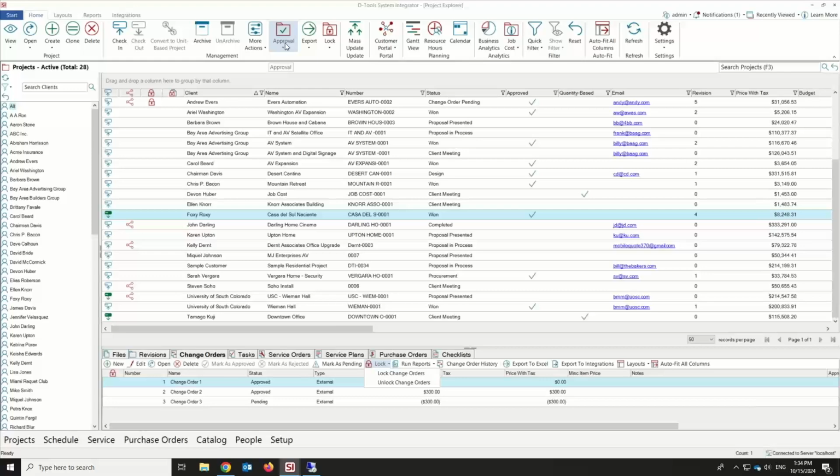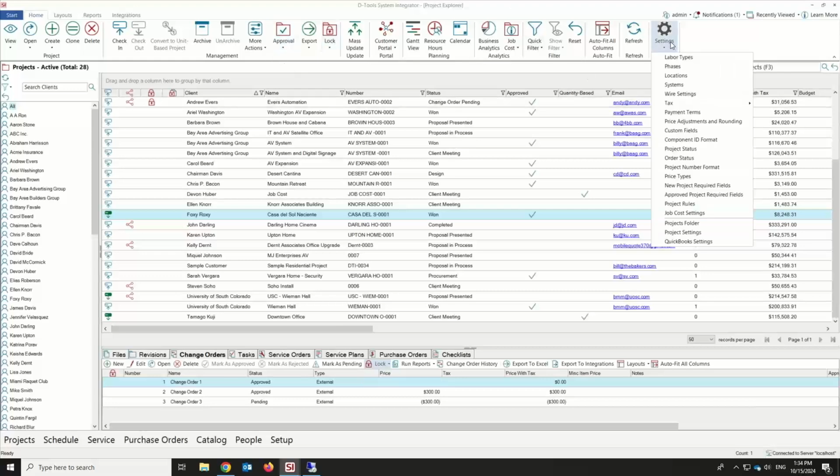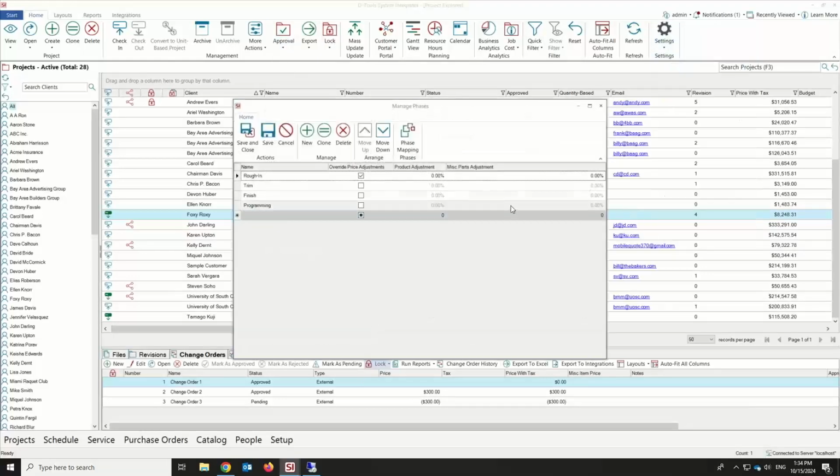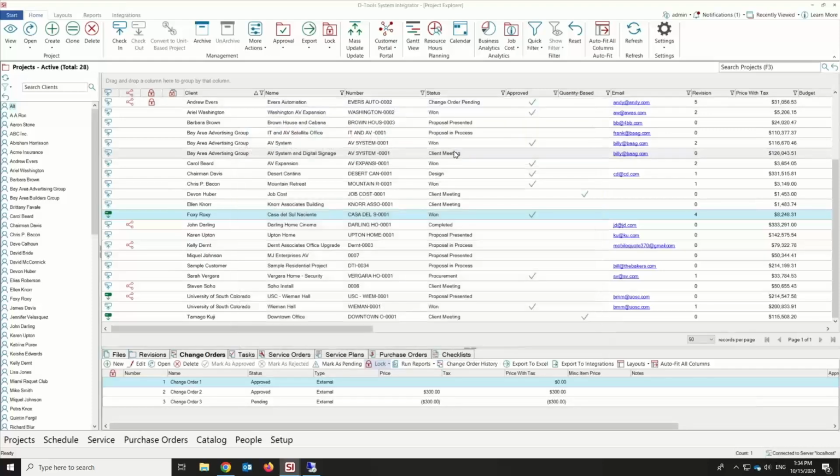So now we'll let you put a phase in there, with one caveat: as long as the phases don't have adjustments associated with them, these product and miscellaneous parts adjustments. That's a very granular way to charge those. Some of you do that. Just know that you cannot add a phase if it's going to be adding money to the job. But if it's just a phase designation of when, like rough in, trim, or finish, cool, you can do it.